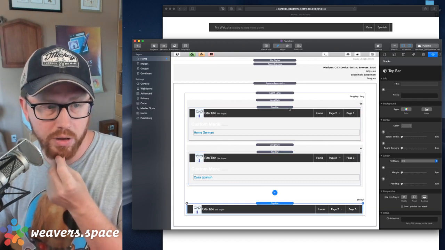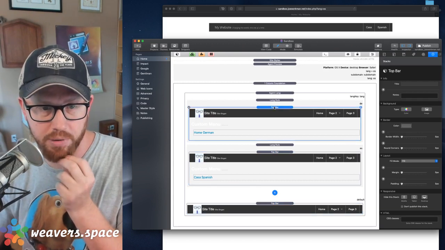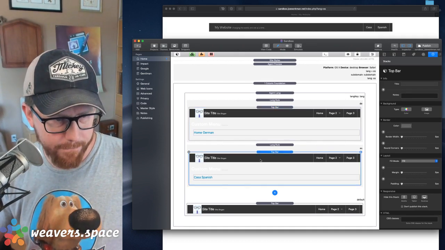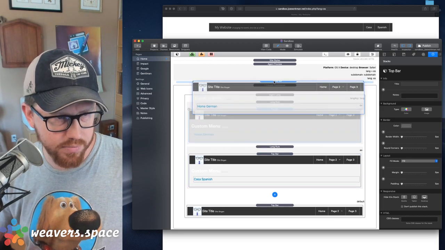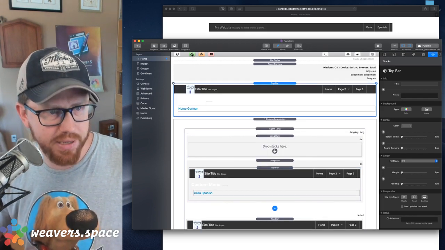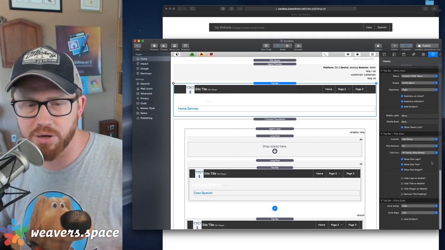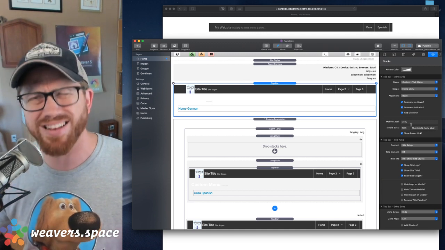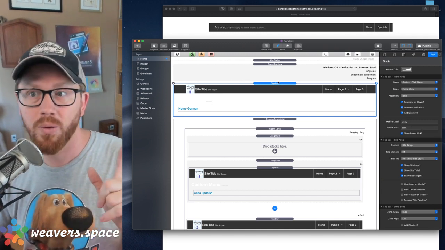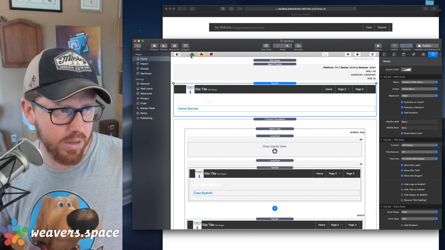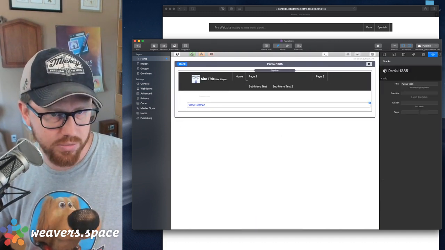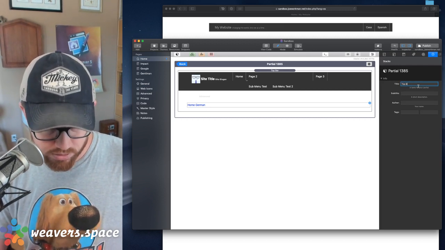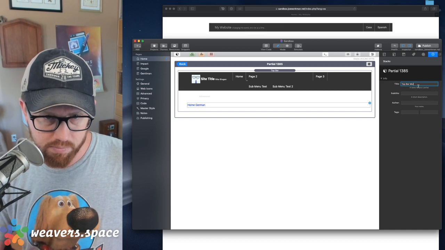Cool. And probably what you could do is partial this top bar here. Let's do something interesting. Okay, I'm going to partial this out, because what about all these other top bar settings, right? If you ever want to change it in one place, you've got to change it on all three for every language, right? It's kind of annoying, right? So what we could do is this. If we partial this, we create a partial, let's just call it top bar multi-lang.